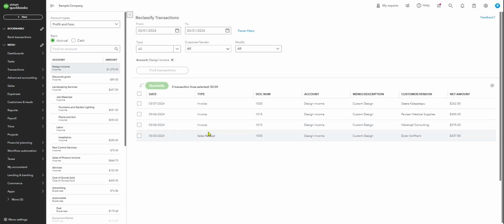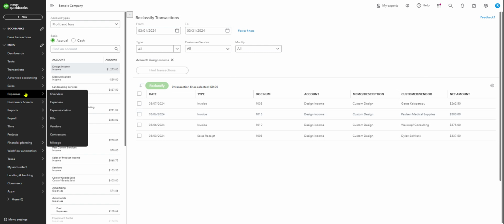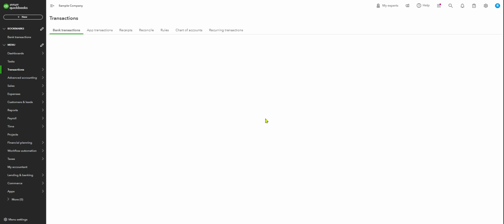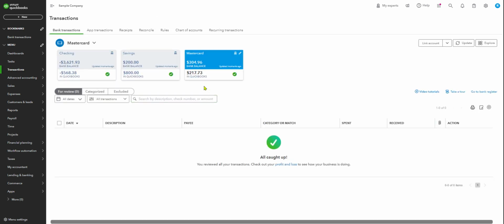So invoice, sales receipt, those you can't reclassify. But if you have categorized income from your bank account going to income, not creating invoices or sales receipts, then you can reclassify to another account. Let's just go in here, bank transactions, and see if there is any income that you could reclass.